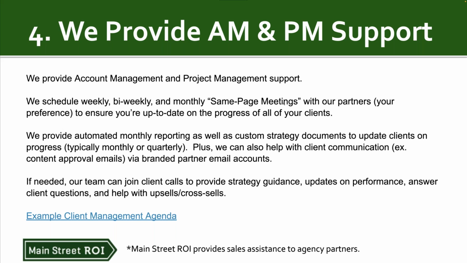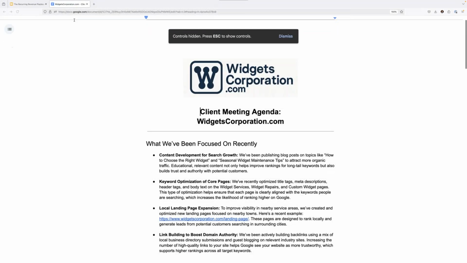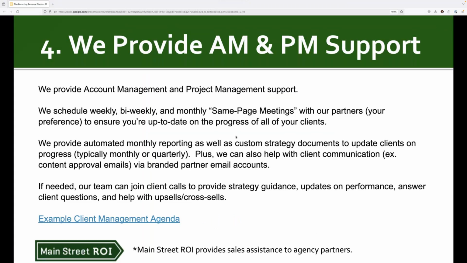what we've worked on last month, what we're working on this month, anything that's pending review or approval, what performance looks like. If performance isn't looking great for whatever reason, our strategy to turn things around and recommendations. We may also include some recommendations for other services that we think would really benefit the client. I just want to briefly showcase what this looks like here. And I'm going to go to that right here.